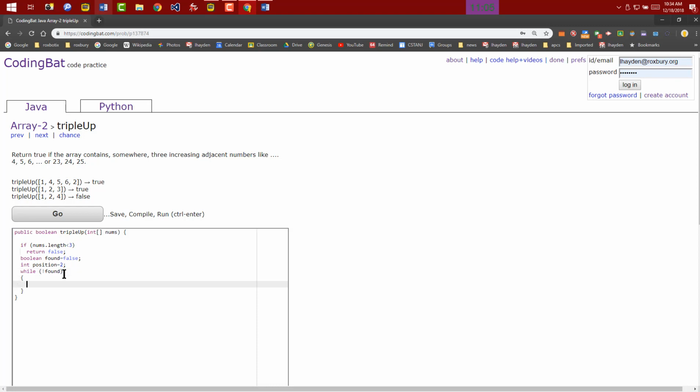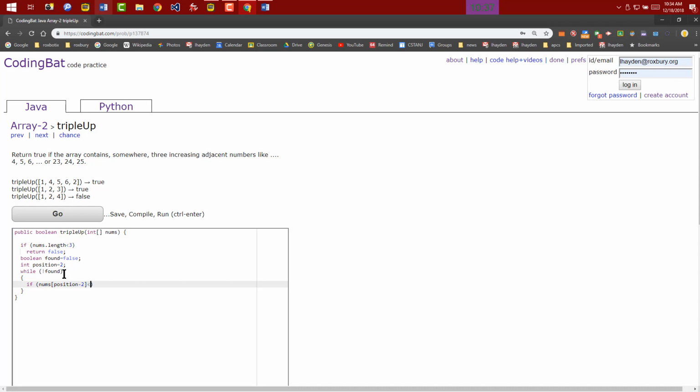then I'm going to say, okay, if, let's see, nums bracket position, so consecutive ones in consecutive order would be the one, since I'm looking backwards, the first element that I'd be looking at would be two positions before.